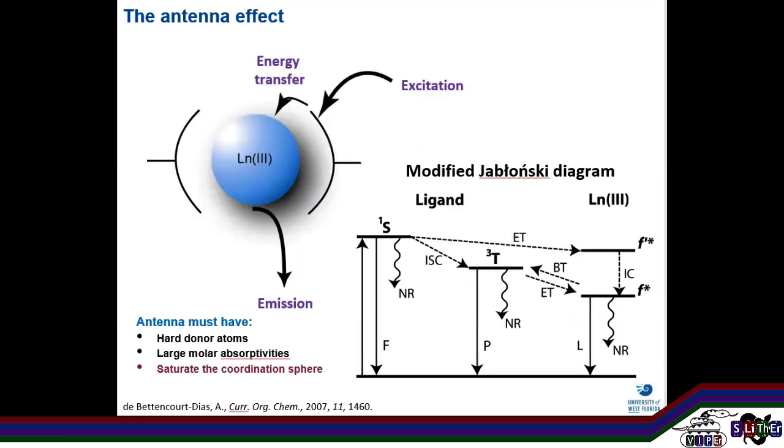And so if you're thinking about ligands for lanthanide ions, you want to think of hard donor atoms because they are hard acids. They're 3+ large ions. And so you're thinking of nitrogen or oxygen. The ligands need to be able to absorb a lot of energy. And you want to saturate the coordination sphere. So you want to add as many ligands as you can. Solvent molecules, especially water, is really good at bridging the F excited state to the ground state through non-radiative processes. So that water OH vibration will quickly quench the luminescence in these complexes.